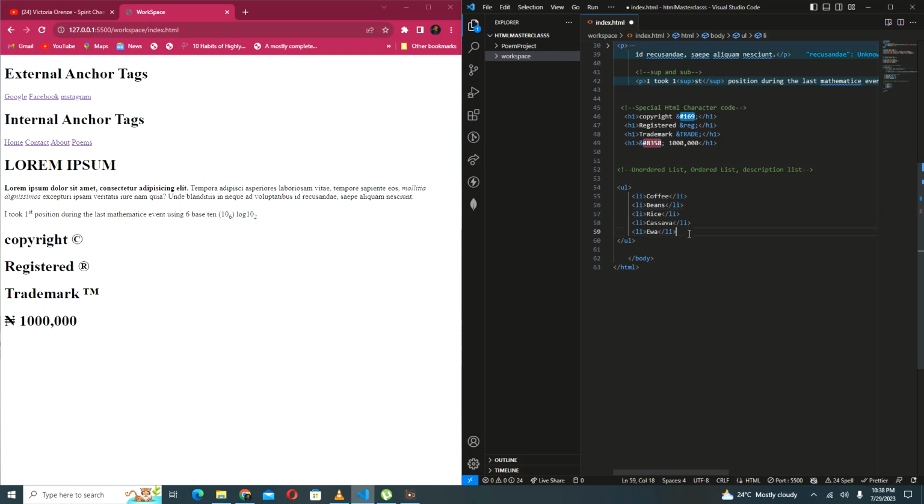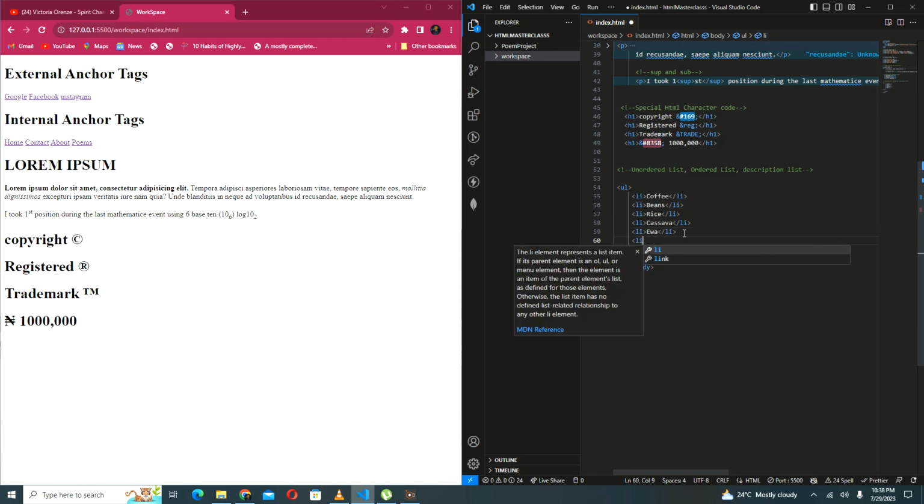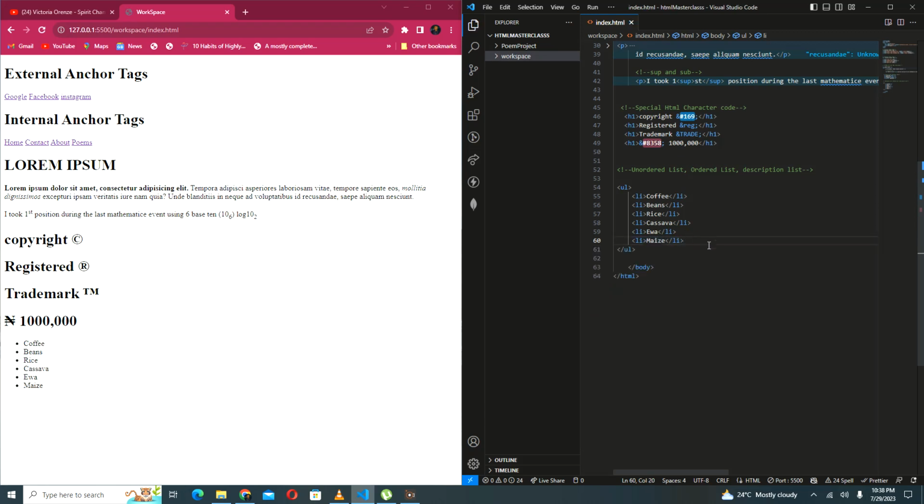I think some of you know this line. Cassava, ewa. And then, what next? Let's take agbado. No, maize. Yes, so here we go. Refresh this. This is what an unordered list looks like.